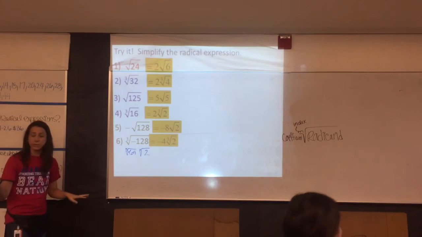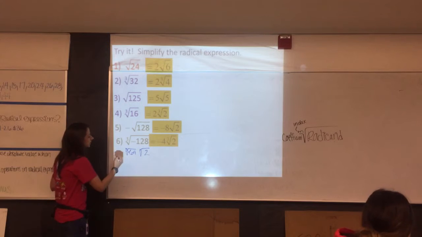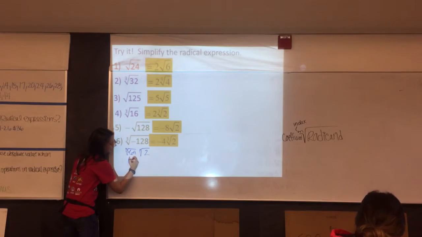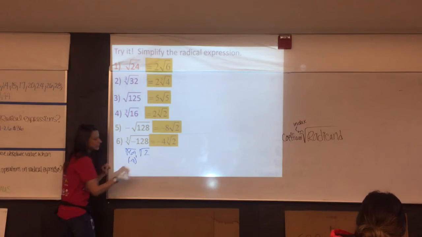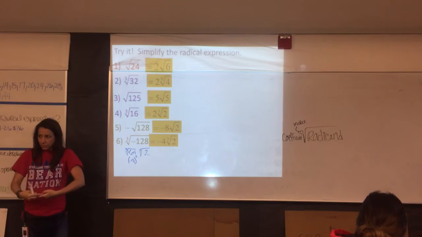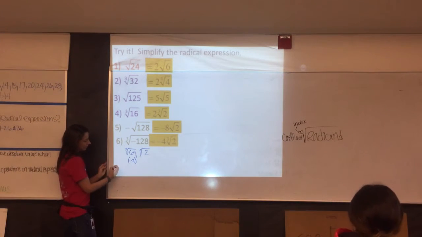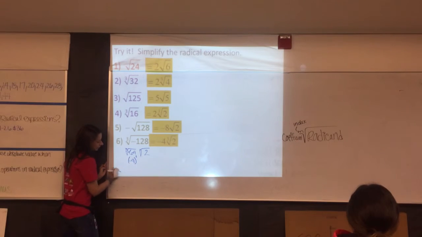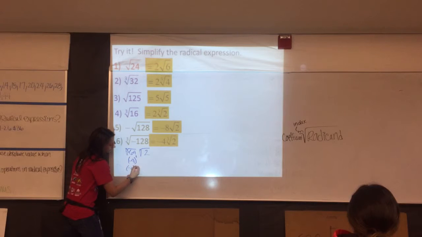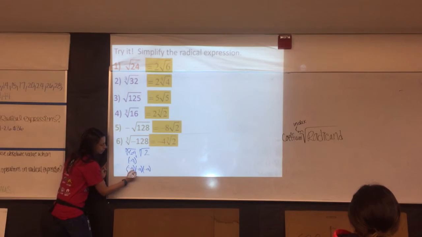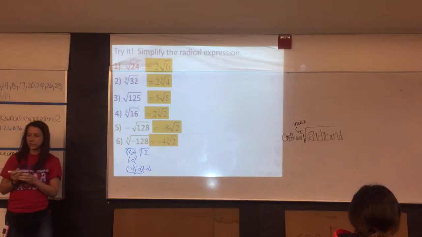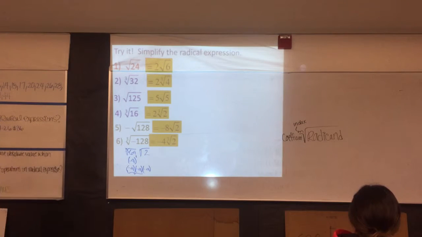And here's why. I'm going to use what William said. He said that if I cube something, I can still get the negative, right? So I'm going to show you guys what he's meaning. Negative 4 cubed means negative 4 times negative 4 times negative 4, right? Okay? Show me with your hands. What's negative 4 times negative 4? Show me with the hand signal. You might need 2 hands to do it.